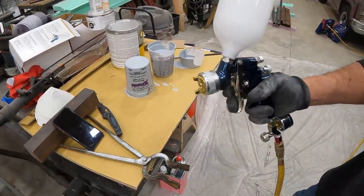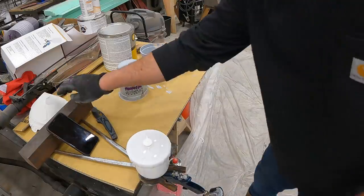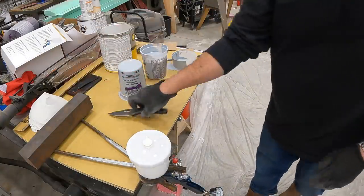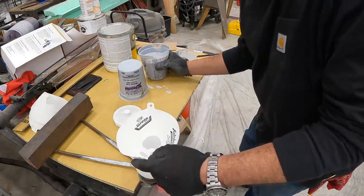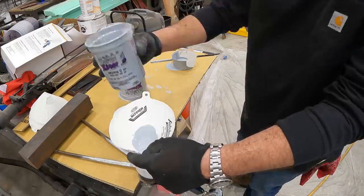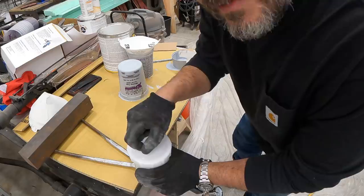This is the gun. And this is my temporary rack. Set of tongs and a weight. That's my cell phone. Here goes nothing. We're gonna just try a little bit. First time painting in a very, very long time.